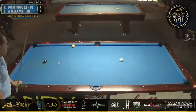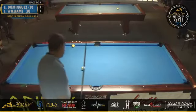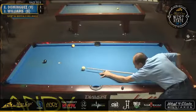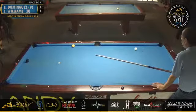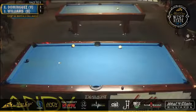And Ernesto short. Actually, he's okay. Now he's got the option to follow 3 cushions or pinch draw at 2 cushions. And he elected follow 3 cushions, but he forgot to make the ball. But he played a lucky safety.